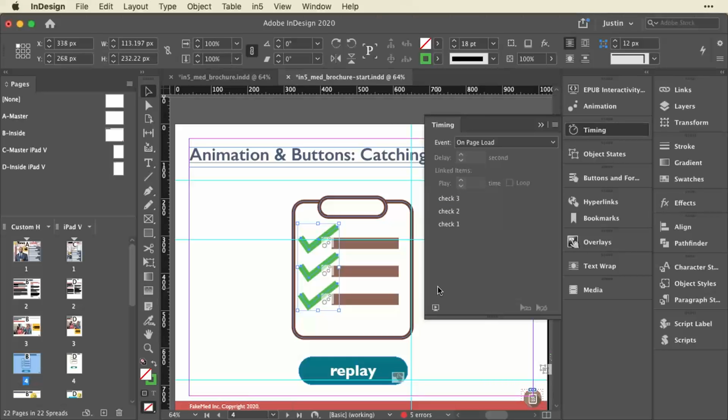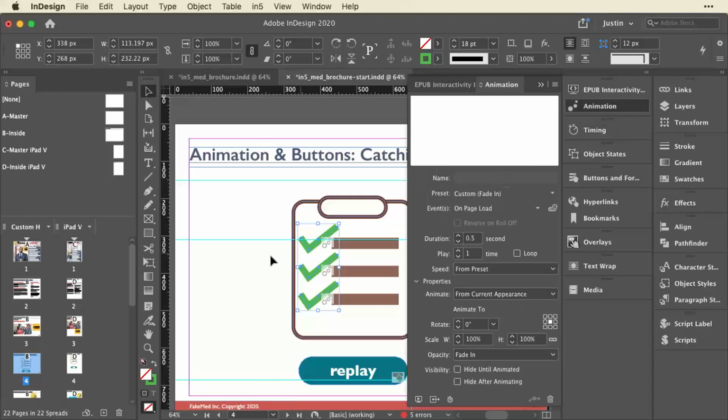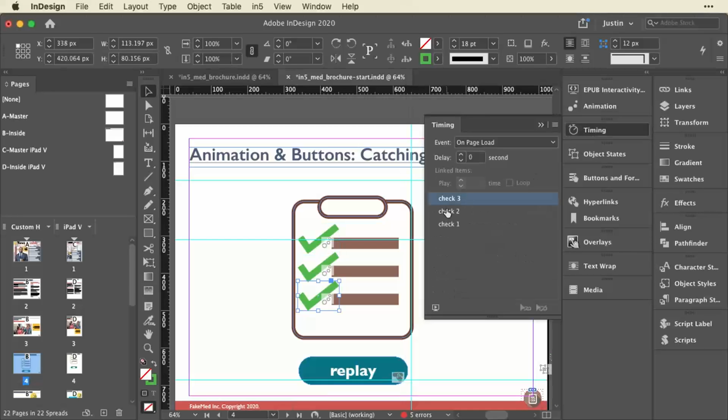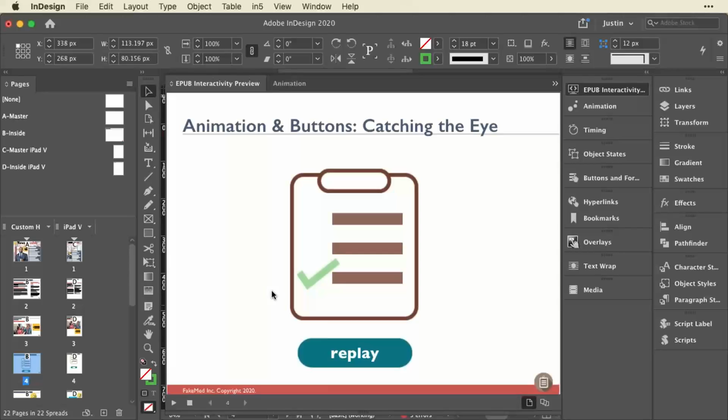And note something here, I've named these specifically, so it's really easy to see 1, 2, 3. That's something really important when you're creating these. Let me select one so you can actually see the name. Is to give it a name, because once you get in the timing panel, if you see rectangle, rectangle, rectangle, it's going to be really hard to figure out what's what. But you can double click on these and it will select them also, so that's useful. So you can rearrange them, and then you can preview them in the EPUB interactivity panel and see they're playing in reverse there. So that animation was set up from scratch, super easy.